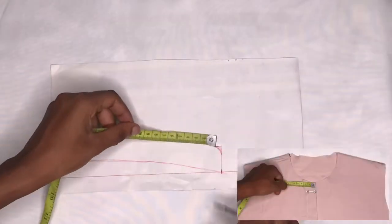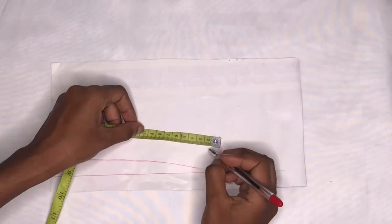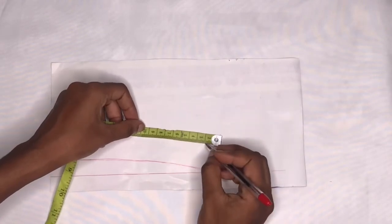Now I'm going to take the little measurements that I took earlier from the end of one side of the shirt to the sewing line, and I'm just going to mark that out. I actually got 2 cm earlier, so I'm just going to mark out the 2 cm now.